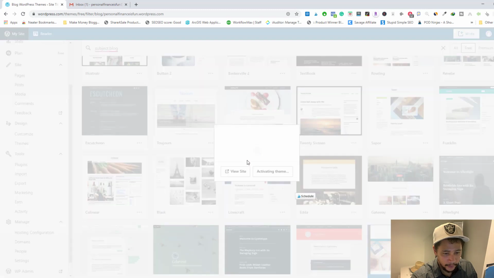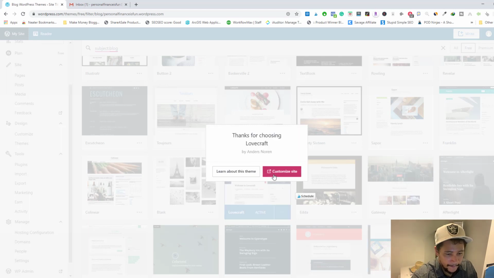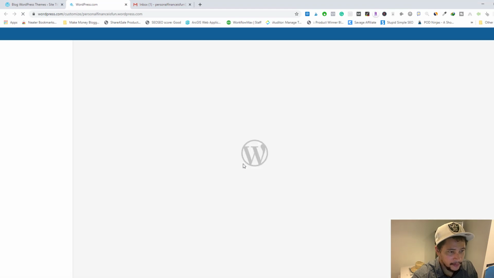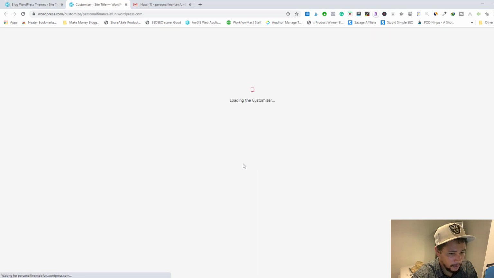I'll choose that. Activate. And then go customize site. And we're just going to change the main image, just as an example.